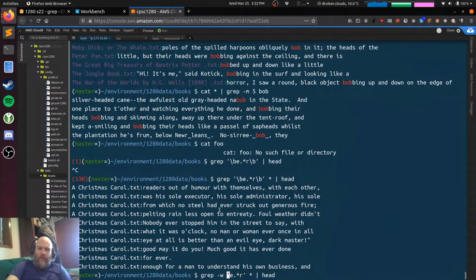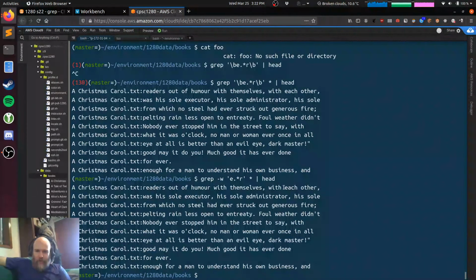So I'm going to run it and we're going to see the exact same output. Right, and there it is there. So even though I said match words, it doesn't. It just put word boundaries on either side of my pattern, on the left and the right. And then I have this problem where it'll find any E that is eventually followed by an R, regardless of what's between them. So here we've got another one, entreaty, and then weather. So it matched that substring, even though I said I want words. So -w doesn't restrict it to words. It just puts the two word boundaries around it on the left and the right.